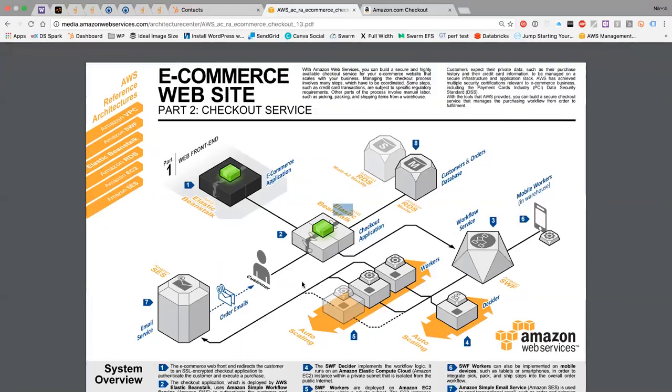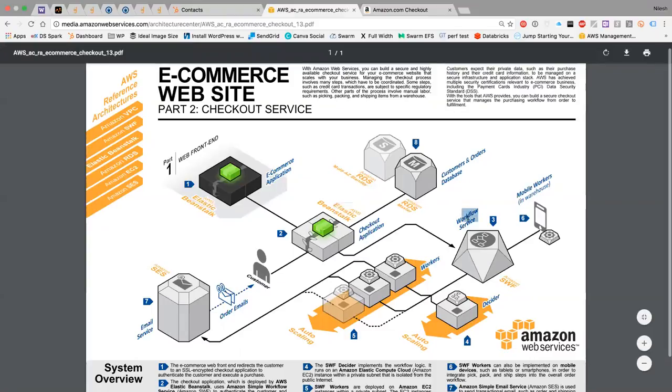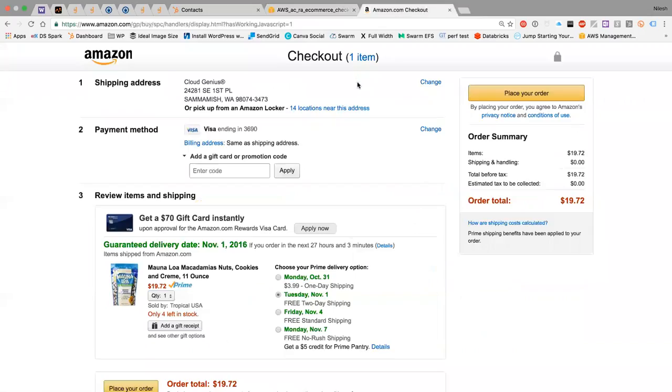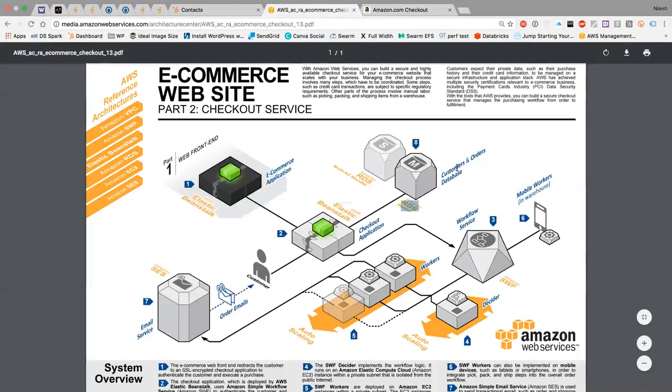And that workflow, which is a service that you need to construct, basically something like this, will look at your customers' orders that they will send. The customer will place an order through the checkout application, and the order will be received and stored in some database so that you will have a very clear idea about what you are buying. So you can go back to the site and look at your history of all the orders you purchased. That's what this database is actually storing, the orders inside an RDS database through the checkout application.